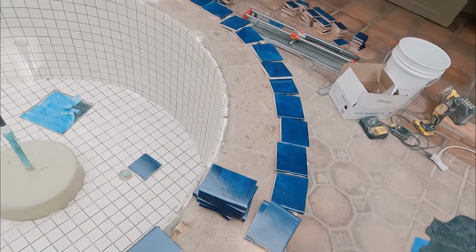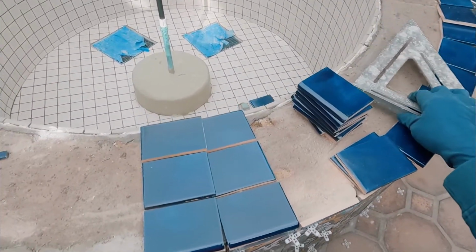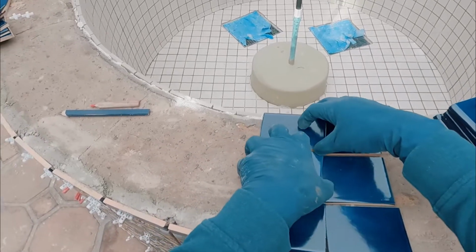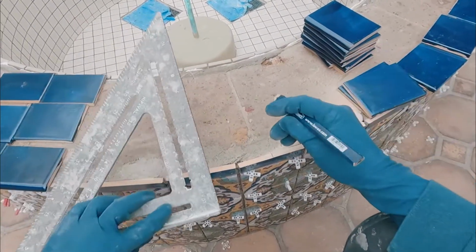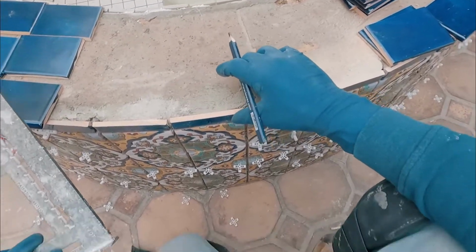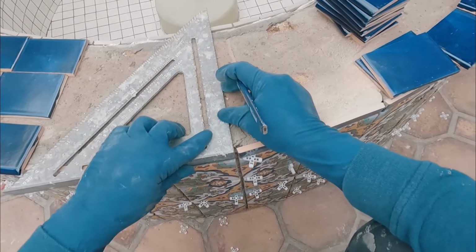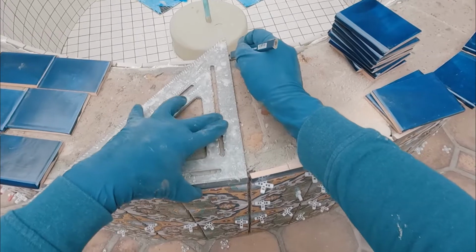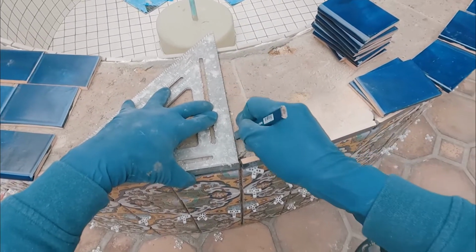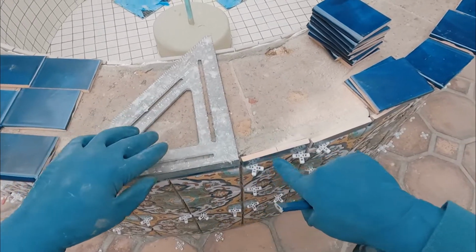What you will need is just a speed square, something like this, and let me go ahead and move these over, clear it off, and I'll show you how to do it. So what you want to do is get your speed square, and line it up with this apron piece here, and we're going to line up just like that, and then we're going to draw a line here, okay? So this is a 45-degree angle off of this.